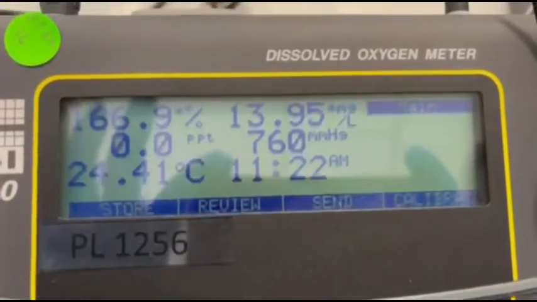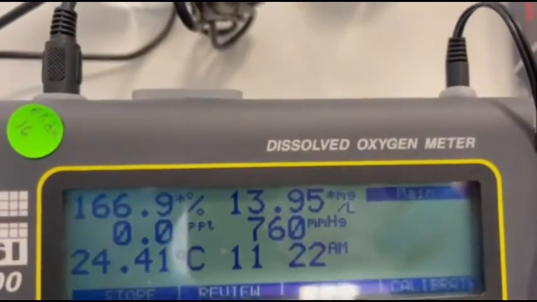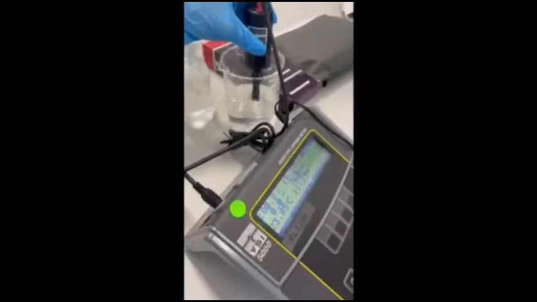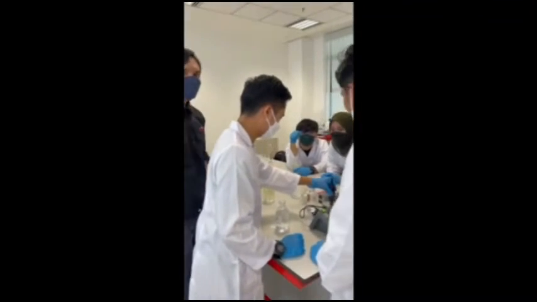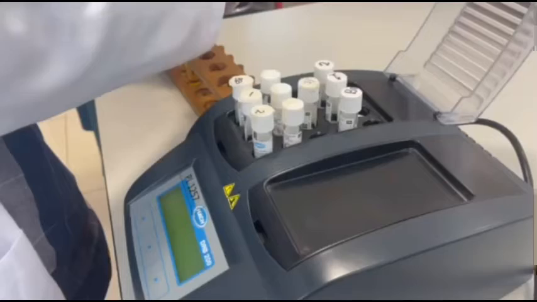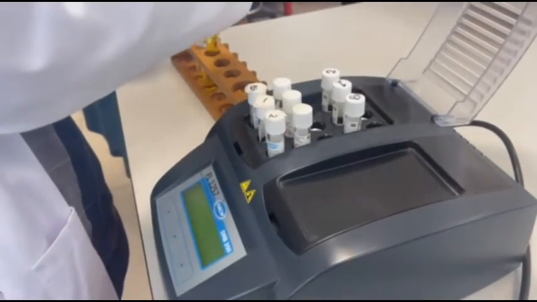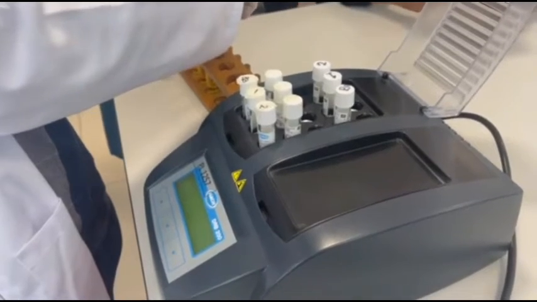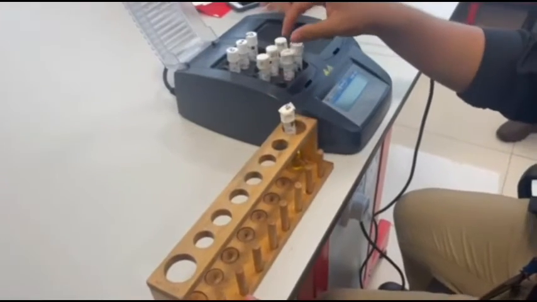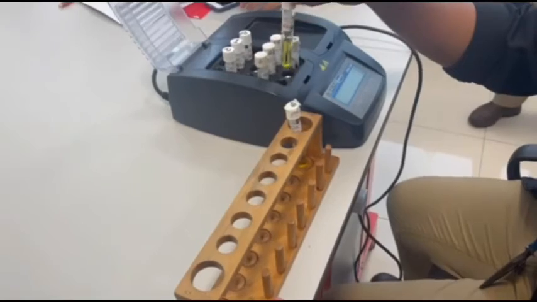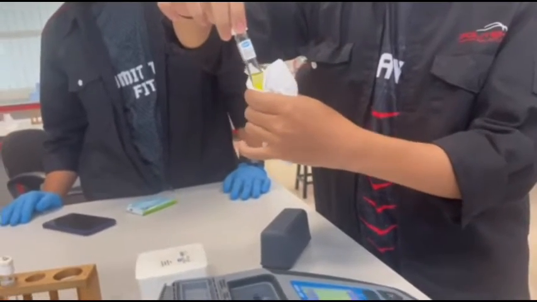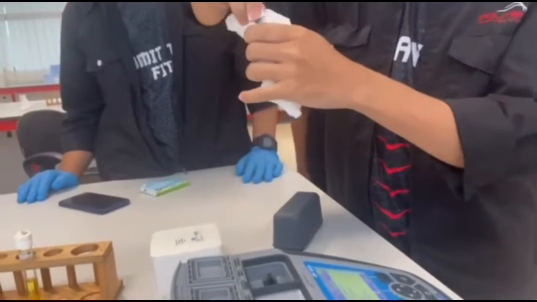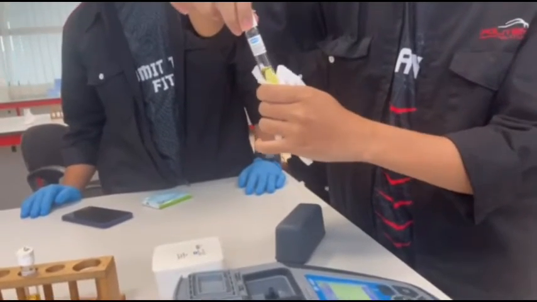Equation B: the maximum waste to be filled in the BOD bottle equals (8 mg/L minus 1 mg/L) times 300 ml over 400 mg/L. The answer is 5.2 ml. Therefore, the sample size equals 1.5 to 5.2 ml.